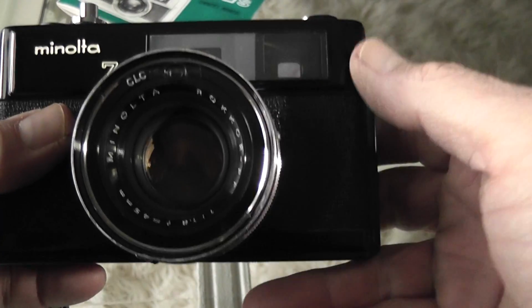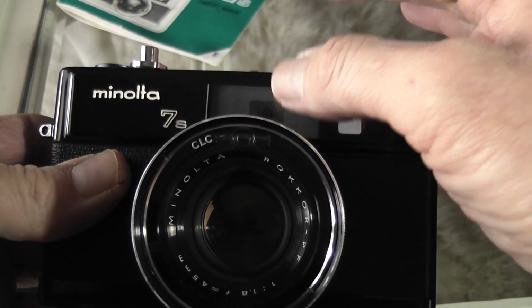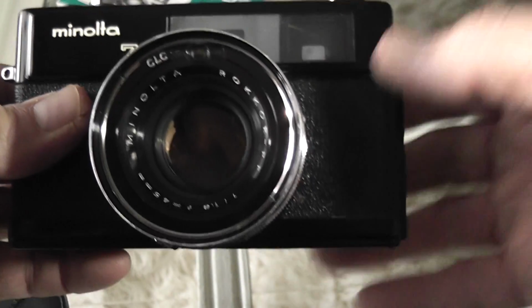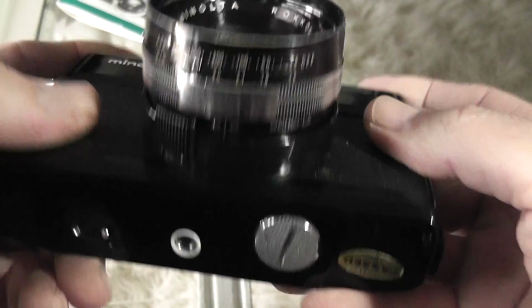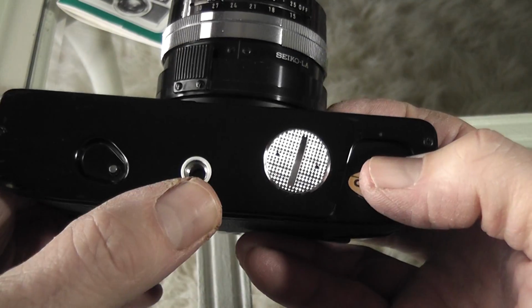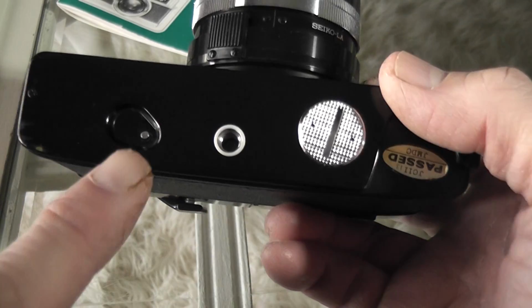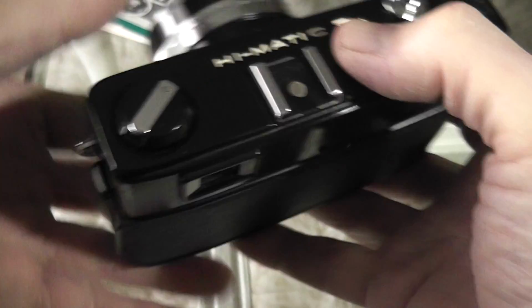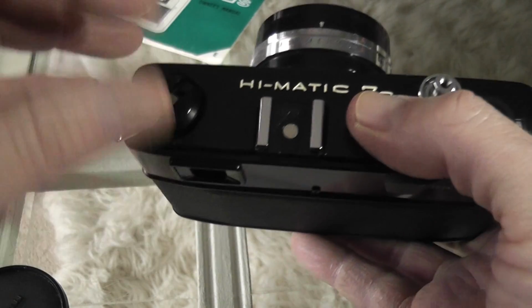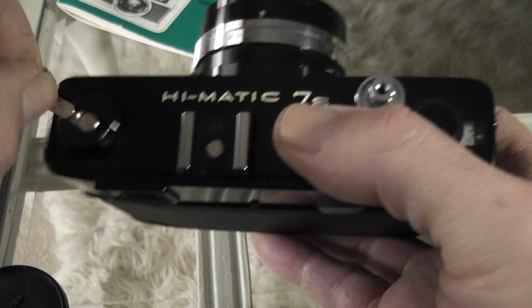Just looking at the front here, that's the rangefinder window which superimposes onto your viewfinder. You've got some strap lugs. At the bottom you've also got a tripod socket, and when you get to the end of the film you can press this little button here which releases the sprocket, so you can lift up the rewind lever and turn the crank to rewind the film.